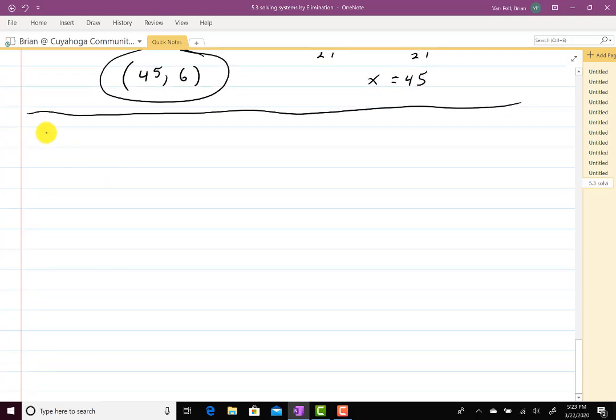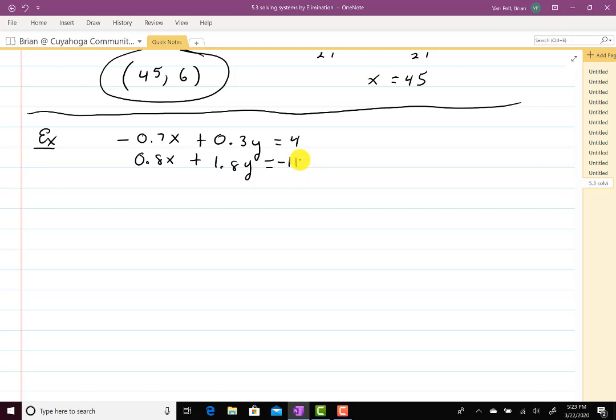Well, if there's fractions, then I guess it wouldn't be too much of a surprise to see decimals. And I'll proceed just like I did before, except you can, if you want to, multiply everything by 10 to wipe out all the decimals. But personally, I don't find the decimals difficult to work with. So I'm going to work the same way I did before.